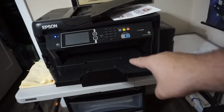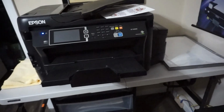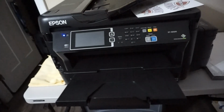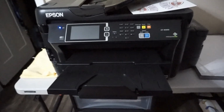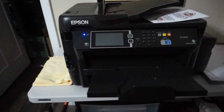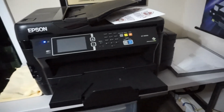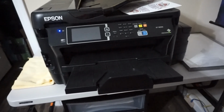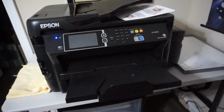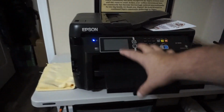This printer was super easy to do. I'll do another video on how to convert your Epsons over to sublimation ink. Yes, it will kill your warranty because they're not designed specifically for sublimation ink. You can buy a sublimation printer, which is the popular ones made by Sawgrass in the smaller sizes. The Sawgrass 400 goes up to, I believe, 11 by 14 paper, and then the Sawgrass 800 goes up to 19 by 13. The prices are much higher than this one.